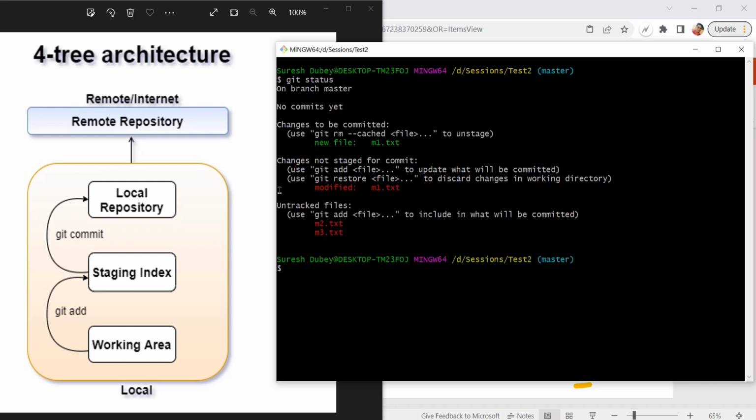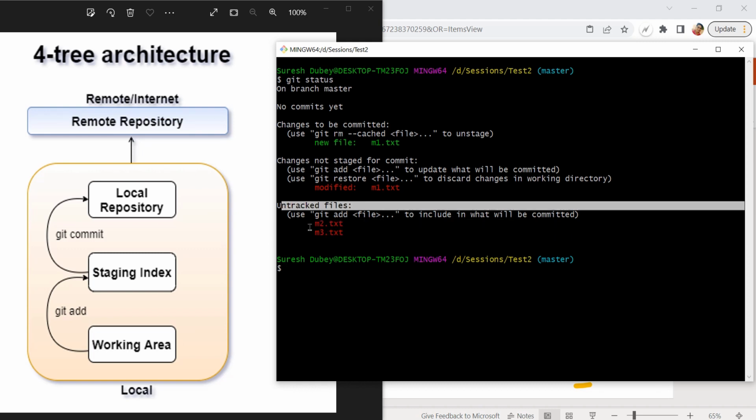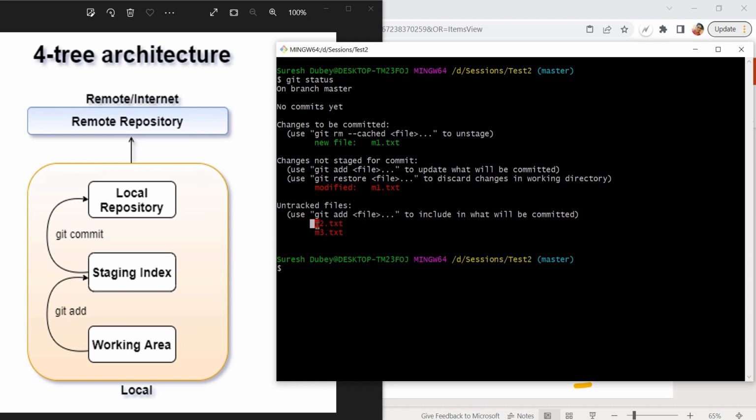Here we can see m1.txt is part of the staging index as well, and m1.txt is present in the working area also, along with m2 and m3 which are untracked files. Git is not aware of m2 and m3, whereas m1 is already being tracked by Git, and there are a few changes related to m1 which are yet to be added to the staging index.